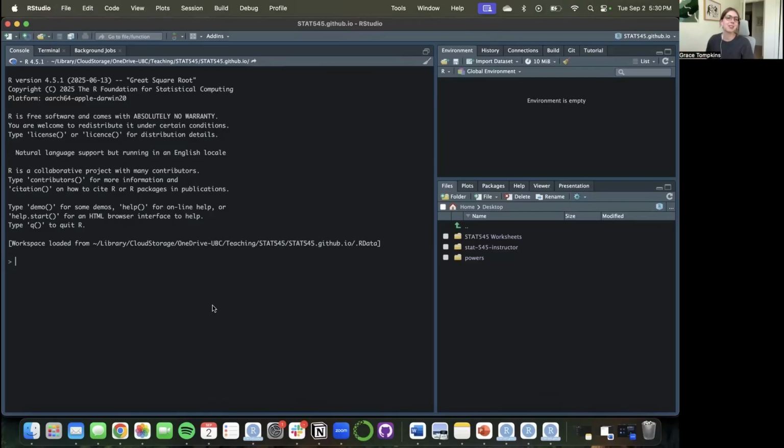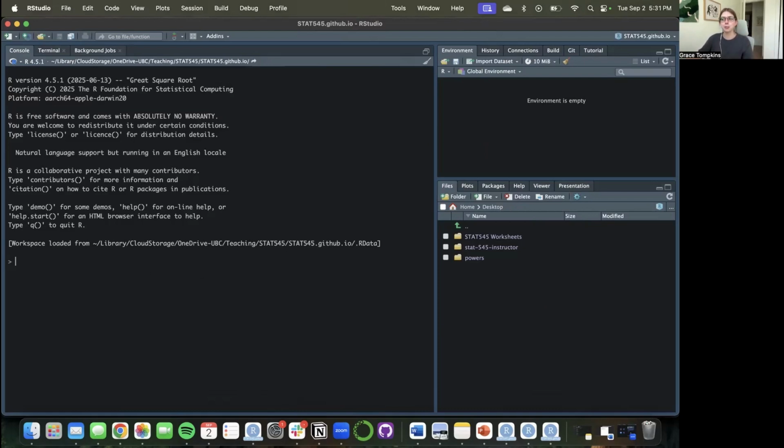Hi everyone. This video is just going to serve as a really short introduction to R and RStudio. As you can see, I have RStudio open on my computer here, and yours might look a little bit different. Mine's in dark mode, and you can reconfigure where each of these panes are, but you should see the console and a tab for terminal, the environment, and a files pane. So if you see those, you're good to go.